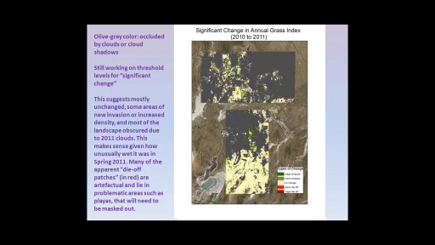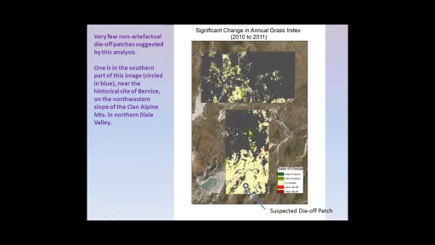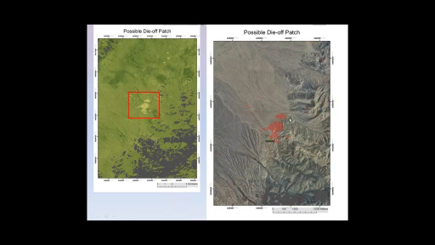There are some areas that look like die-offs, but he has told me that many of these areas are artifactual. They're not really die-offs, because he's still working on figuring out how to interpret these images. He did find one that looked like it might really be a die-off. It just wasn't a die-off year, for one. So he zoomed in on that, and to make a long story short, it might be a die-off, but based on the Google imagery, it looks more like a burn, and he has not followed up on this yet.